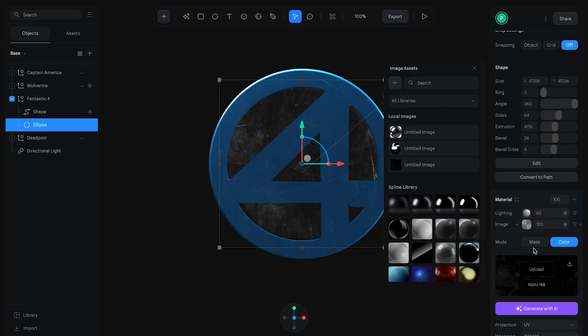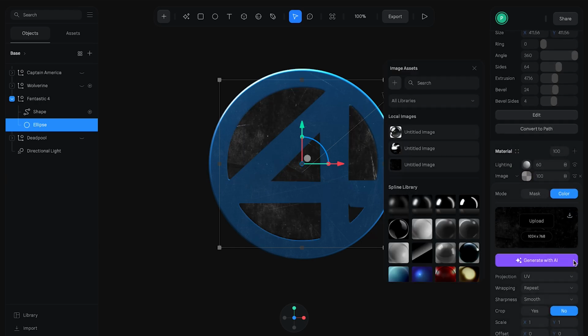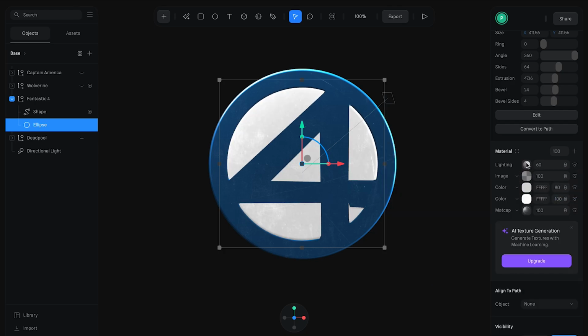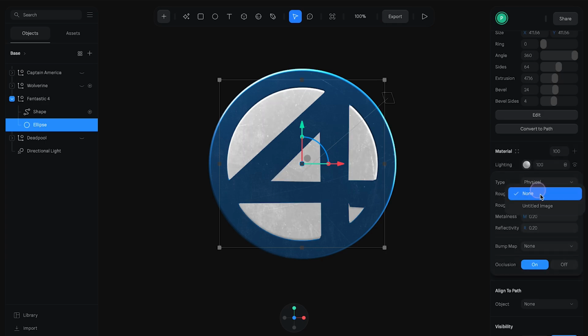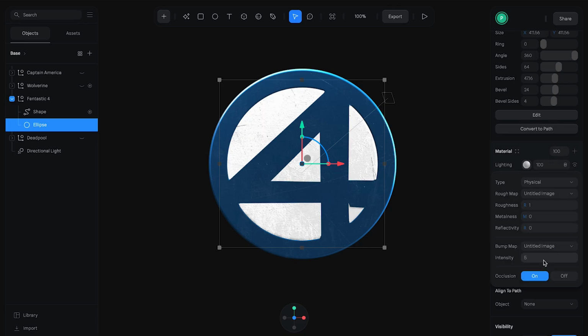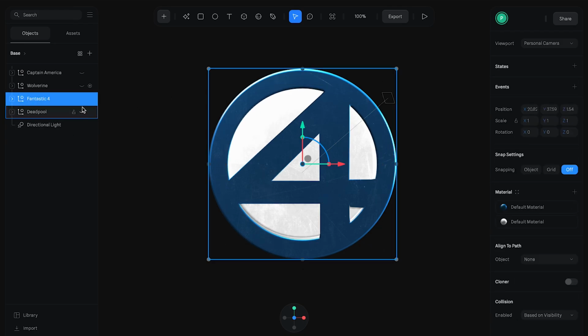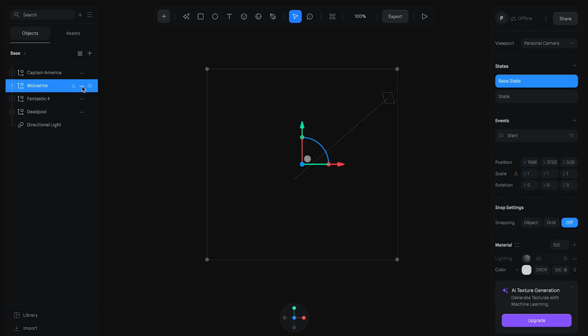Optionally, use a metal scratched or grunge texture here. Great job! Now you can prepare the model for the X-Men.